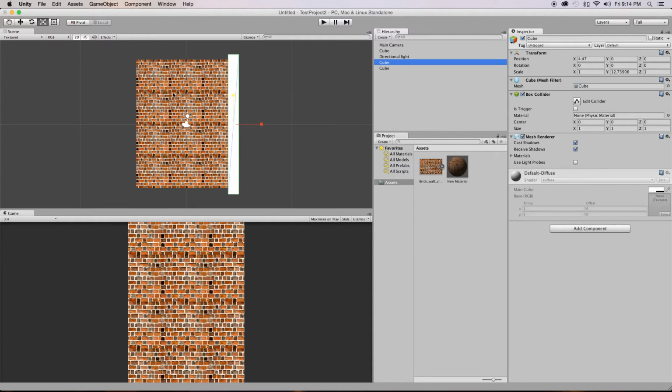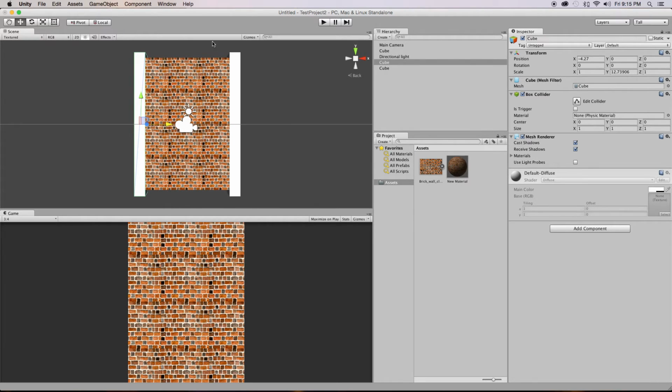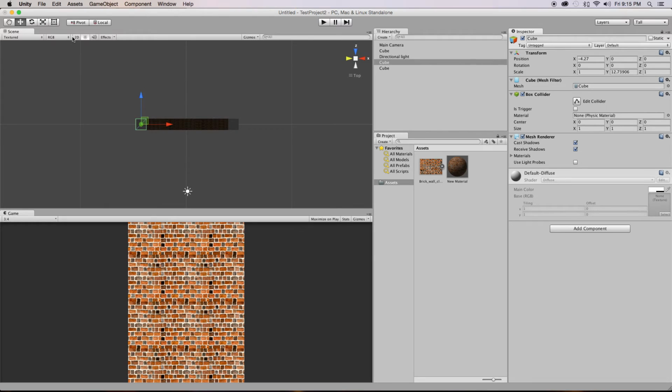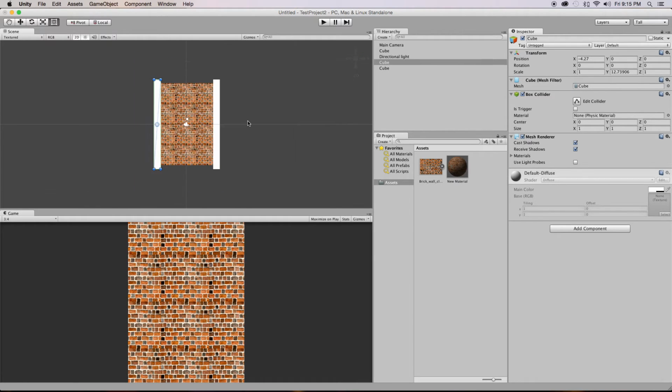Alright, so now that we have that done, just go over here and I'm going to click on the arrow signs right over here, and I'm going to move this just so it's right outside of the sight. And lastly, I also just want to make sure that these walls that I have right here are protruding in front of this background brick wall that I have. So go ahead and switch to 3D, and we're going to change this to the Y so we can look down at our scene, like so.